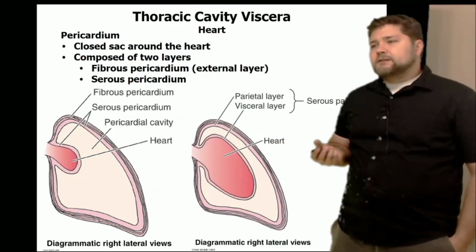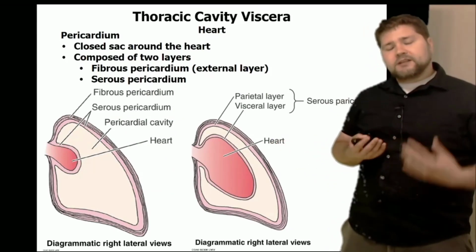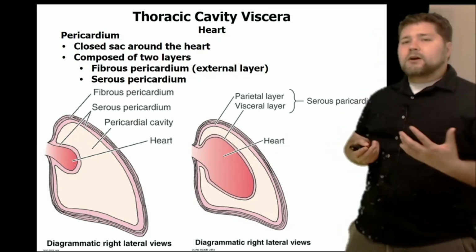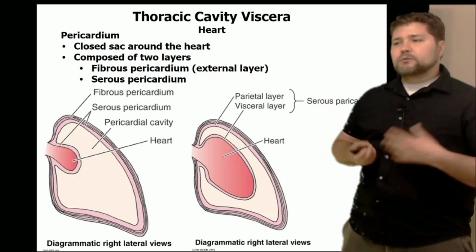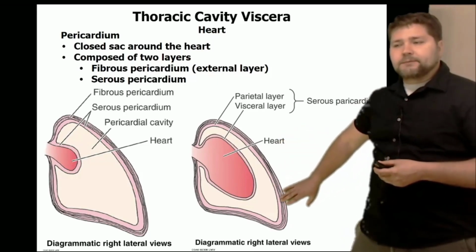Okay, so let's get into the pericardium. We mentioned the pericardium when we were talking about the mediastinum, particularly the middle mediastinum. It was one of the organs we mentioned. And the pericardium is basically like a cavity that contains the heart. Now there's two separate parts. We have a fibrous pericardium, which is going to be this nice little structure on the outside here.